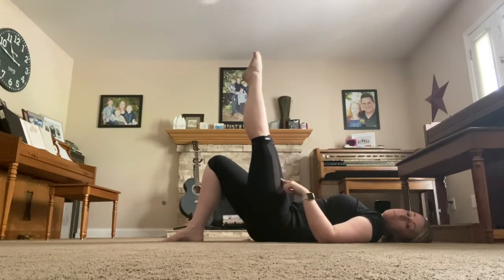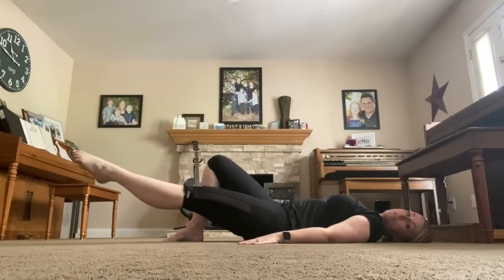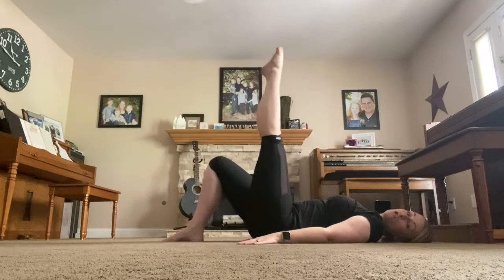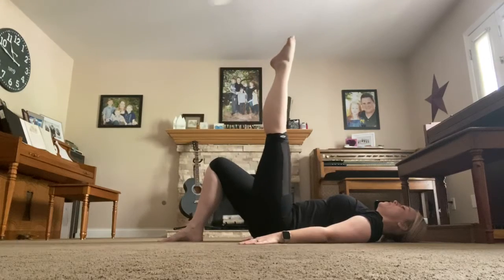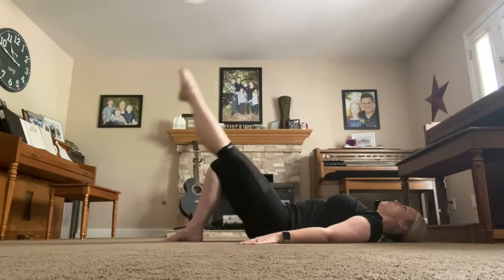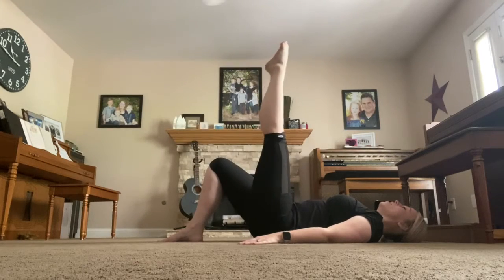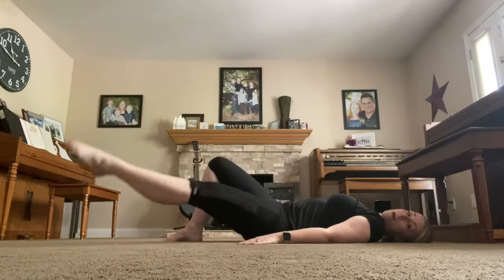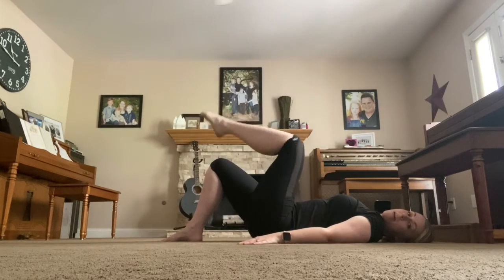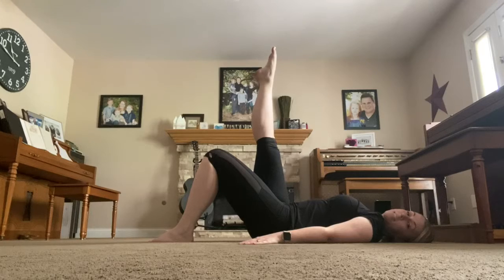Good, so we're gonna take the same circle and just reverse it. So we're gonna open out to the side first. We squeeze through those inner thighs to come into the center and then straight up one. And open out and come up two. And around, come up three. Watch that hip. And around, up four. Around, up five, and last time around, we bring that leg up six, bend that knee in, place that foot down to the floor, and then extend your opposite leg up nice and long.